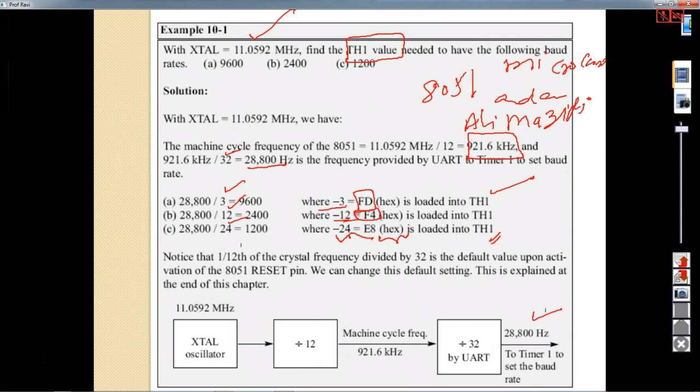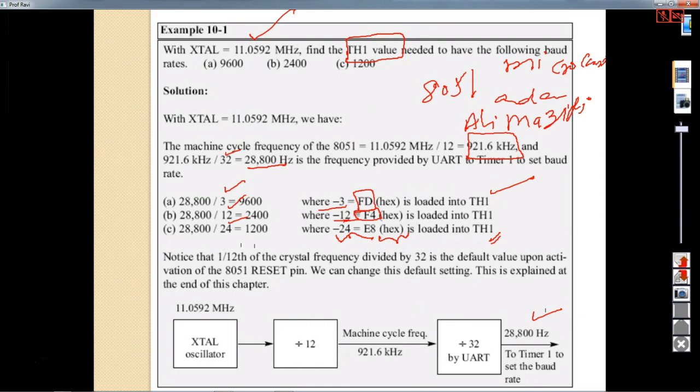So this is what the baud rate is set to by the timer. If I want a baud rate of 28,800, this is the equivalent code needed in your TH1.